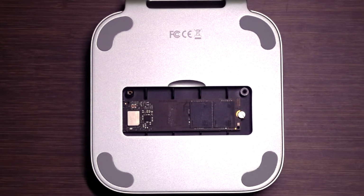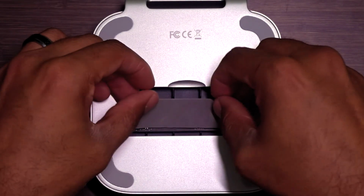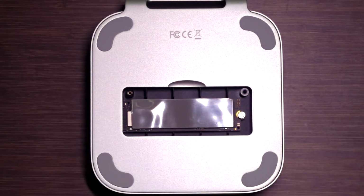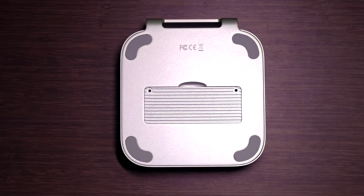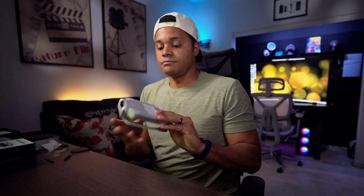They also include two thermal pads. Use one, place the pad on top of the SSD like that. Cover back on and then screw it back in. And that's it. And then we just put the Mac Mini back on top like this.